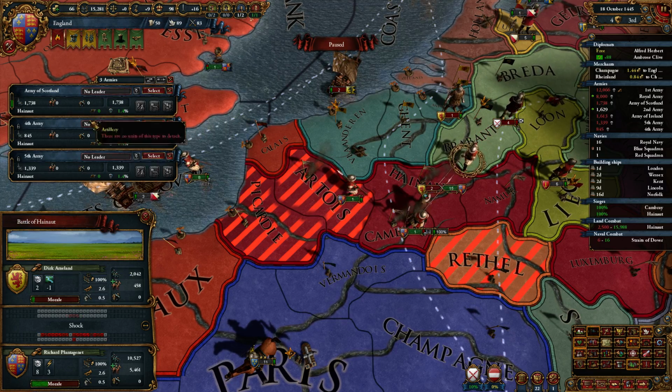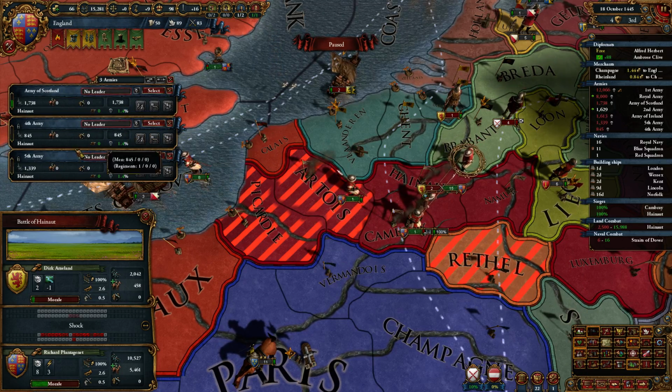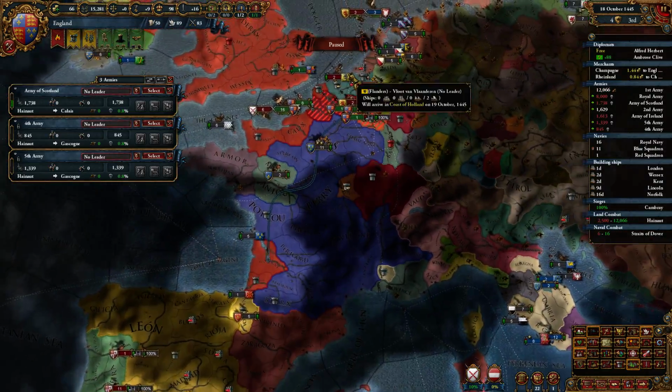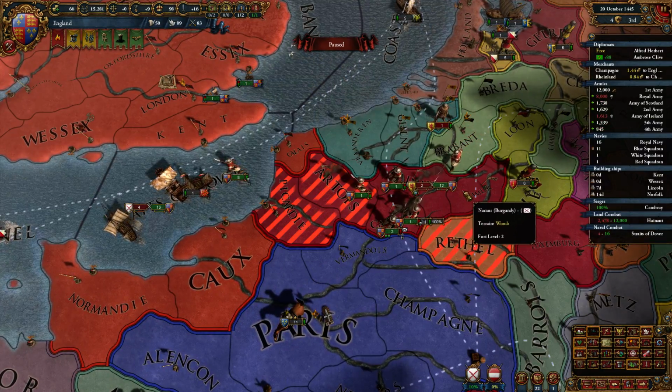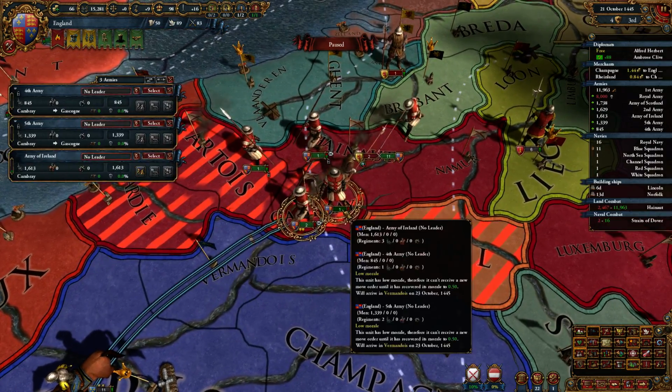Okay. So now... Yes. These armies, I want to retreat. No, why would you shatter down to there? That's not at all what I asked for. But okay. Well, that's because they're shattered. I don't have any control. Gotcha. Cambrai has come under the occupation of English control. Indeed it has.